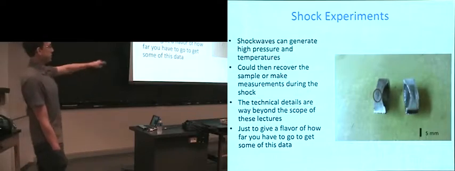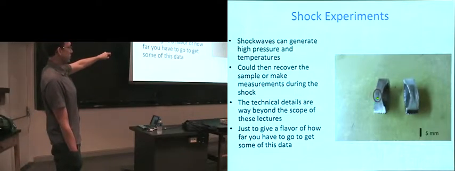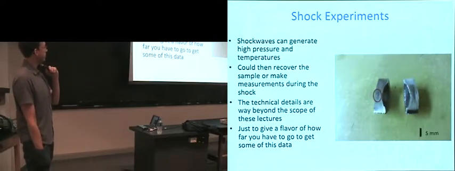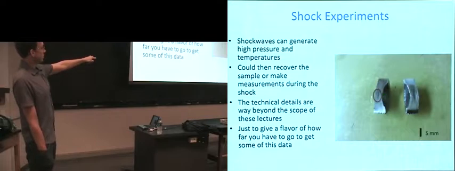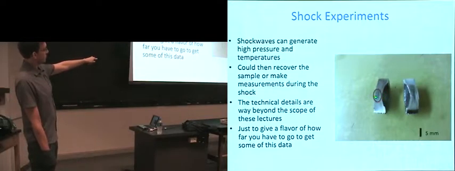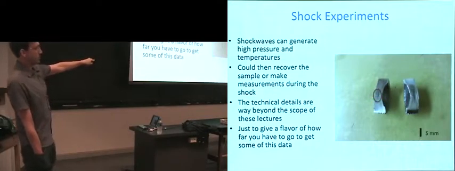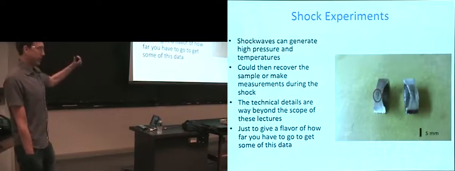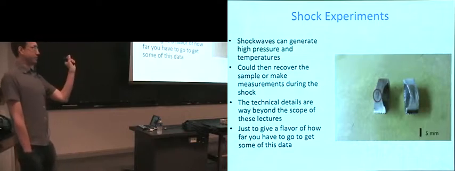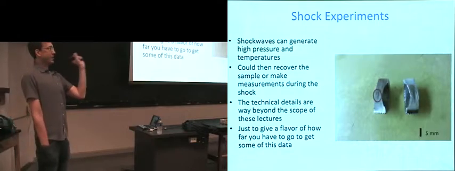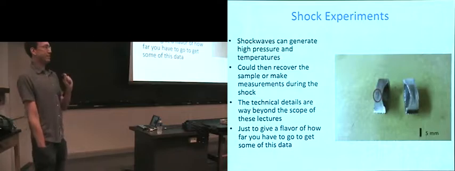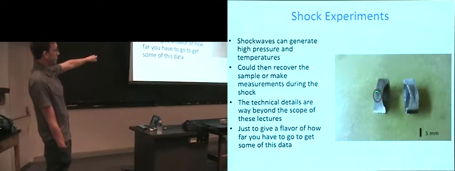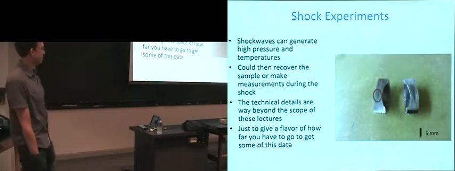The technical details of how you get something useful out of these are far beyond the scope, and I'm not entirely qualified to talk about them anyway. We'd need probably Paul Asimow or somebody to come talk about this. But people can also make these measurements in situ, where they actually don't have the metal. They shoot directly at the rock, and it vaporizes. And in the split second where the shock wave is there, they can make useful measurements about the behavior of the material in the shocked state. So this was a recovery experiment where we got it back. We ultimately dug the rock out of the stainless steel and did some analyses on it.